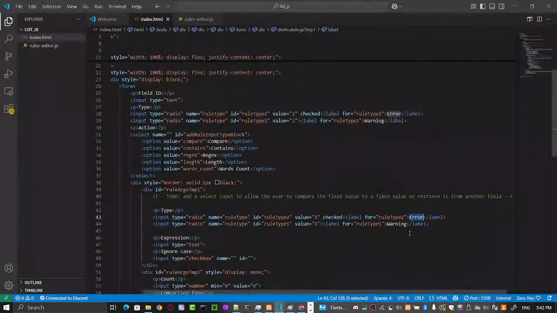And we just have to create this option, the value type, and is it a fixed value or get value from field. Okay.